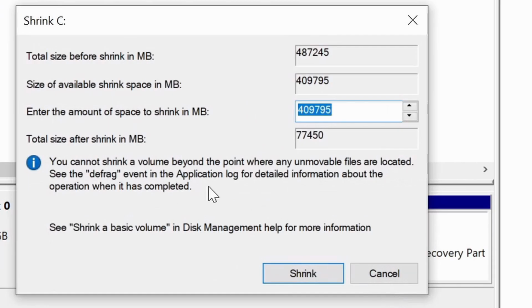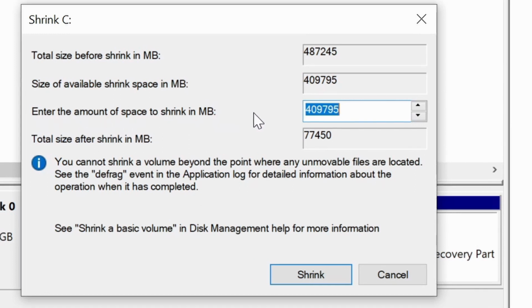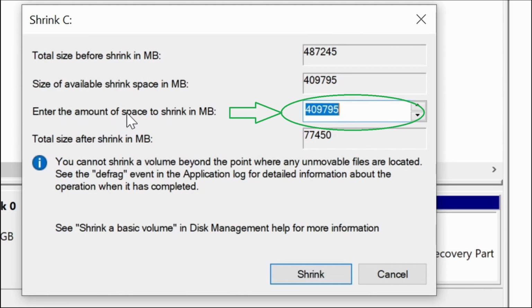After it is finished, you will see a Shrink C window. Here you will find the total size before shrink in megabytes, and the next is the size of available shrink space in megabytes. All the sizes here are in megabytes. In this you have to enter the amount you want to create the partition with.